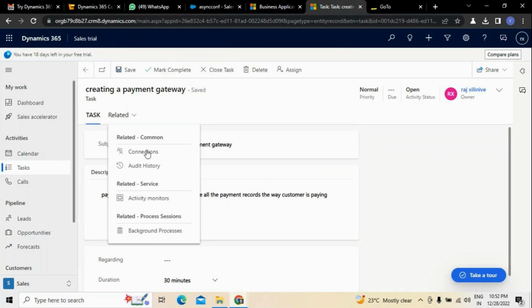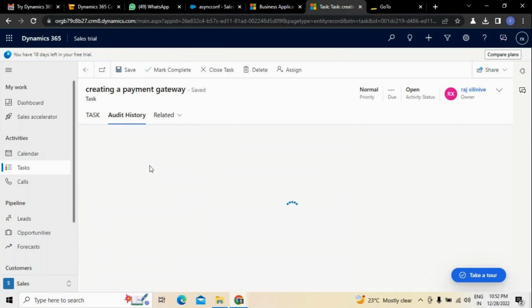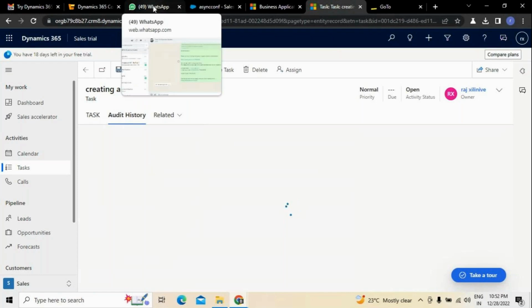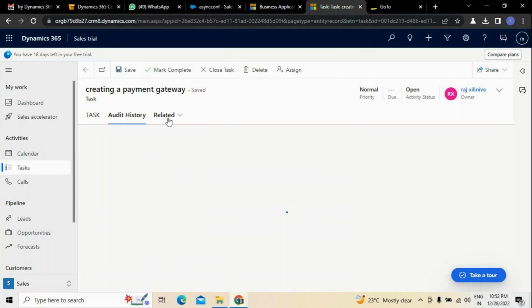Related, and if there are any related activities to be taken care of, or if you want to see the audit history of what we have prepared so far, whatever the history in reference to the application development, all this can be seen here accordingly, right? This is where the audit history is generally useful to us. Let me check the audit history.